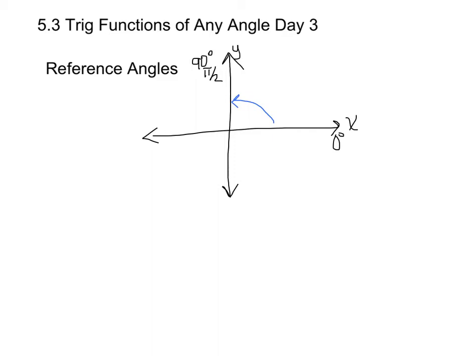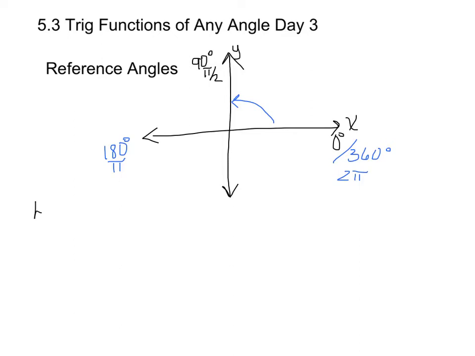So if you had to find a reference angle, you have to realize that it has to be the difference between the terminal side, that's where it lands, and the x-axis. So we're either using 0, or we should say 360 degrees, and over here 180, or pi, and this will be 2 pi, to help us find our reference angle.